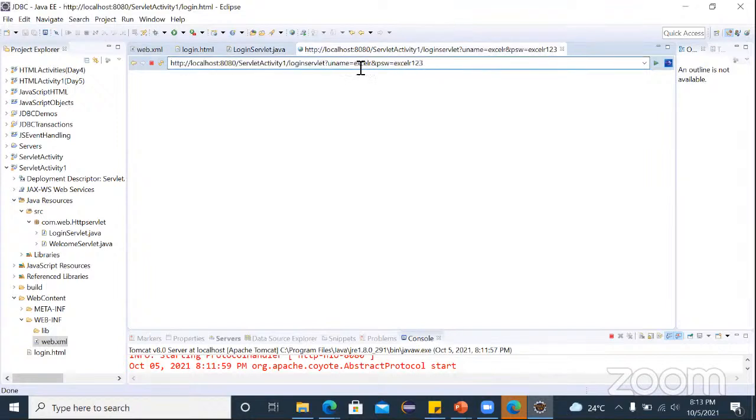As I said, when we use a get method, the username and password will be exposed in the URL. So it's not secure. Okay.